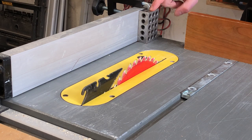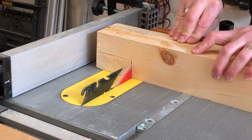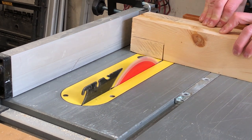So I don't have a dado stack. That would certainly be the best way to do this. You could use a circular saw in a square and hold it tight against it. I'm just gonna do it with a regular thin kerf blade.